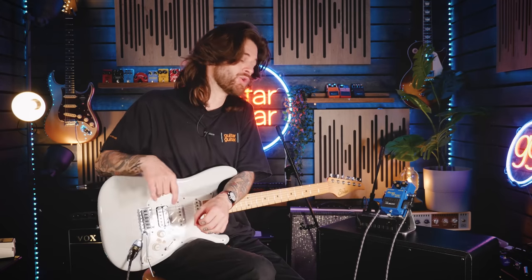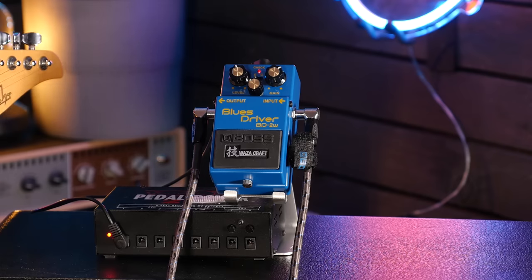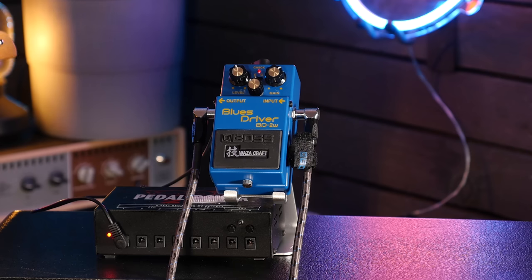Bringing us back to drives, we have the BD2 Blues Driver. Considered to be a Swiss army knife when it comes to the drives in the Boss Compact family. The BD2 may seem by name that it's only really an overdrive that could be used for blues playing, but certainly there's a lot more hiding under just those simple three knob construction.